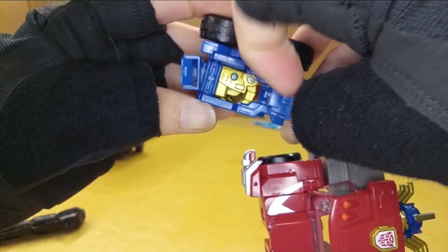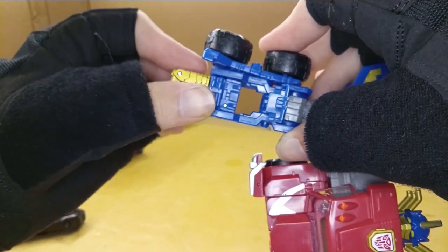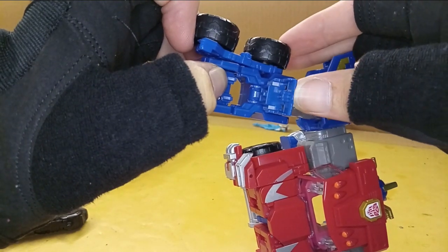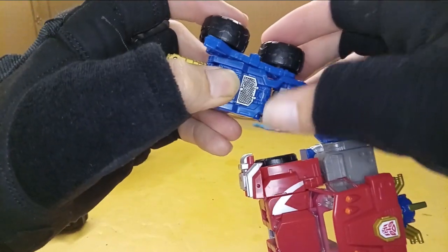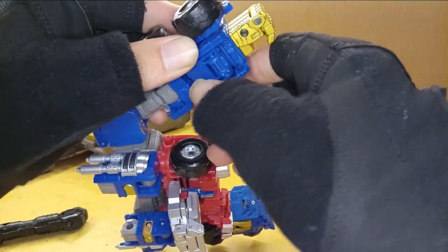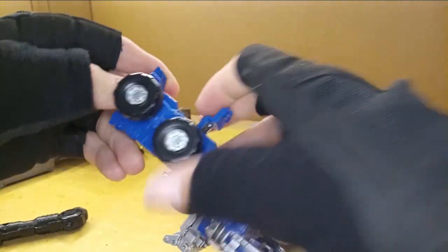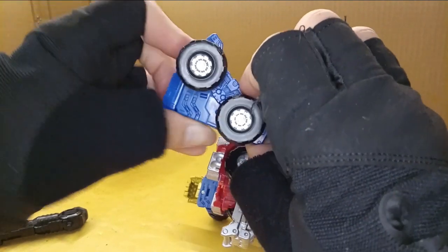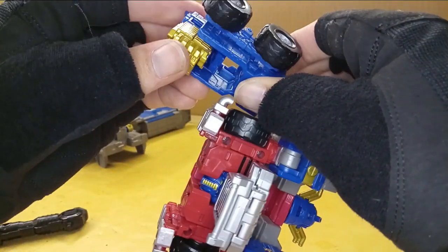Take his legs. Fold the toes up. Rotate the fist through. What was his heel spurs will tab into those empty vacant holes, locking that in. Come to the back of his arm, take the toes, fold them down to fill in the gap. Open the panel. Now you have to fold the toe at least to here to get it to go through. All right, well, maybe just a little bit further. You just have to fold the toe to get it through the hole, otherwise it will not fit.